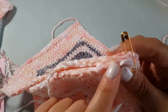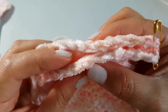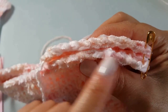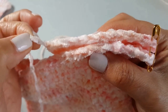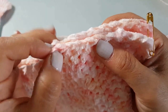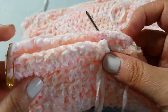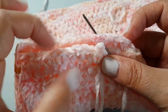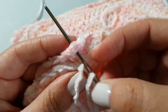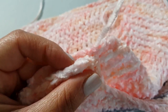What you want to do is match up your stitches. I'm sorry guys, I know this yarn is really tricky to see on camera, but I think you can see a little bit the V's. You have to have 11 here and 11 here. So you want to match up your tail here with the 11th stitch on the side, and then we're just going to do a simple whip stitch. I'm going to show you that right now. Okay, so I've counted 11 stitches back from my back panel, just marked it here with my darning needle, and I just went right into the stitch. I'm going to keep this simple and we're going to whip stitch this in.